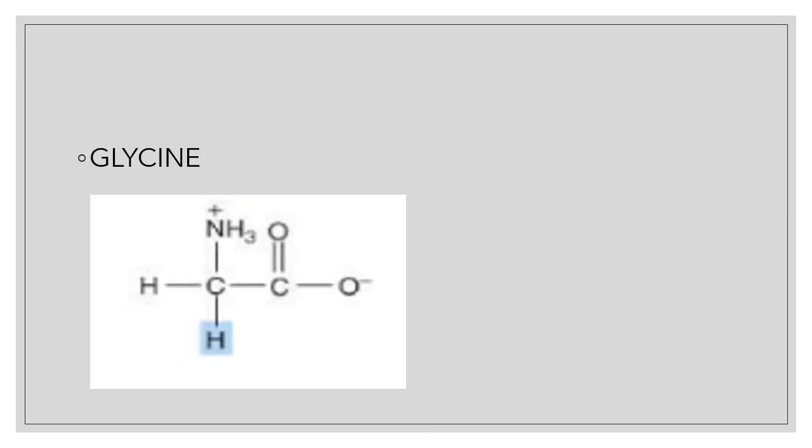Okay, moving on, this is the structure of your glycine. This is often considered a non-essential amino acid, because the body can synthesize it. It is involved in the synthesis of important biomolecules such as proteins, deoxyribonucleic acid, and your bile salts. So you have here the structure of your glycine.